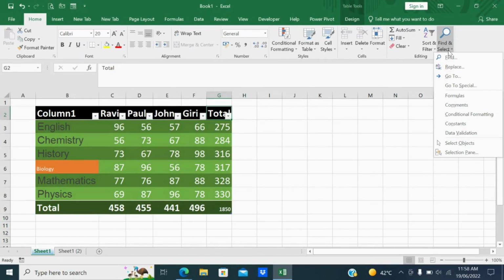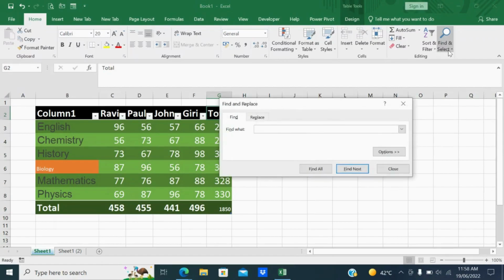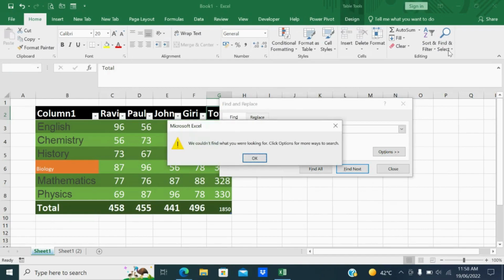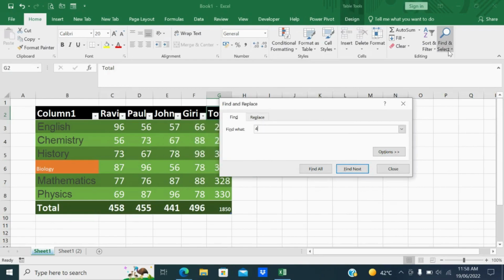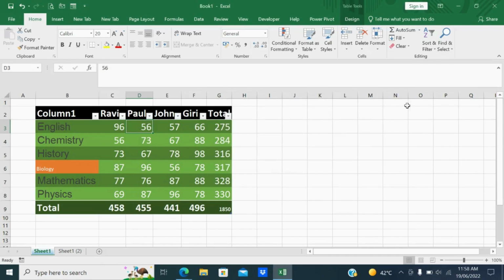And the last one is Find. If you want to find something, replace, go to Paste Special, insert a formula, put comments, conditional formatting, all this you can find from this feature. Okay, for example, if you want to find, press Ctrl F, or you can select here also, and enter 45. This is not there. Similarly, enter 56.